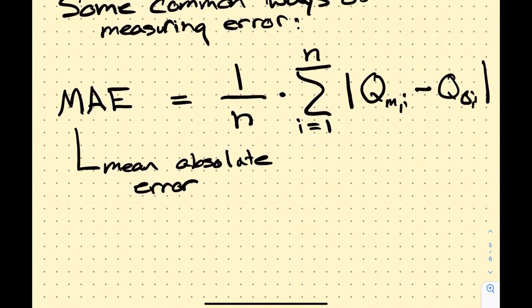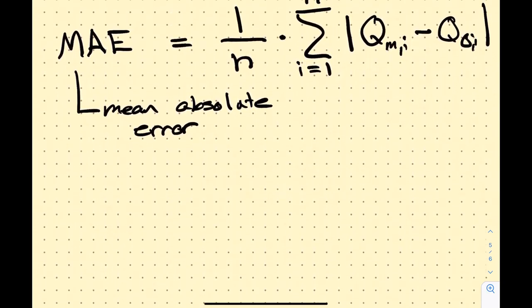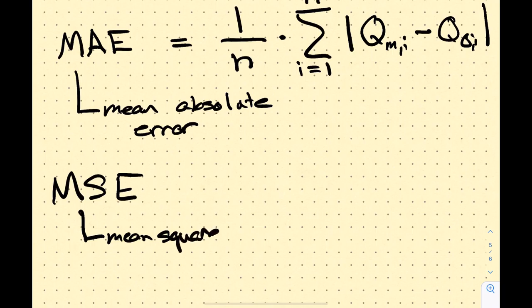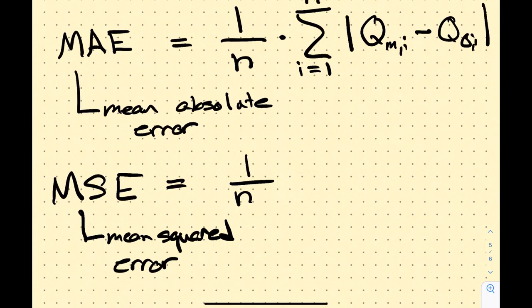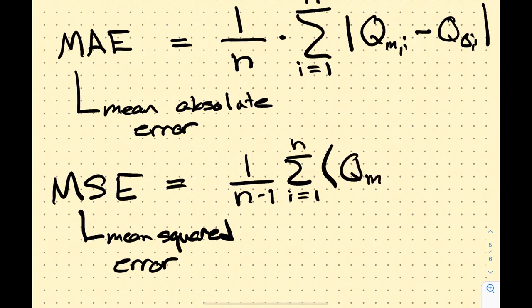All right, so the next common one would be to compute, and we'll take a break right after this one, the mean squared error. Which, as the name implies, is just the mean. I can't remember if this is n minus 1 or n. I think it's minus 1; I'll double check that. This is from i equals 1 to n, and as the name would imply, we compute the difference between the model and the observation at each time step, and we square that error.